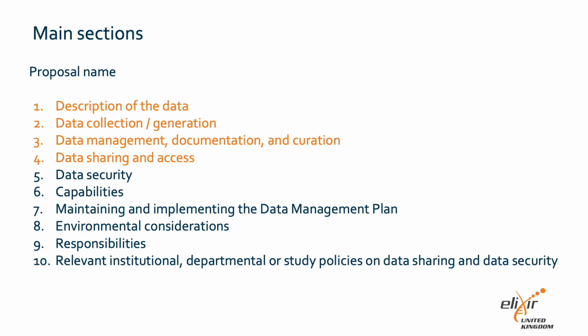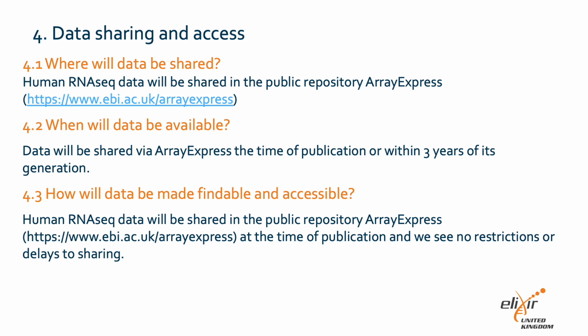Previously, I showed 9 sections that I'll consider in this video series, noting that not all funders asked for these to be written. I proceed here to the fourth of these. Let's start with section number 4, the sharing and access of the data. This section consists of 5 subsections.